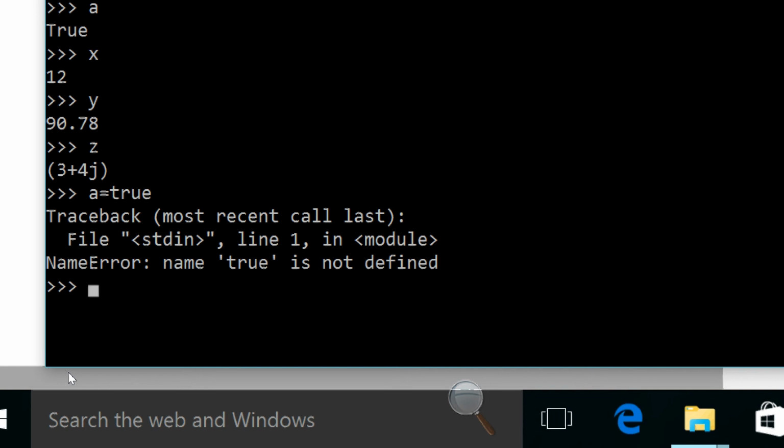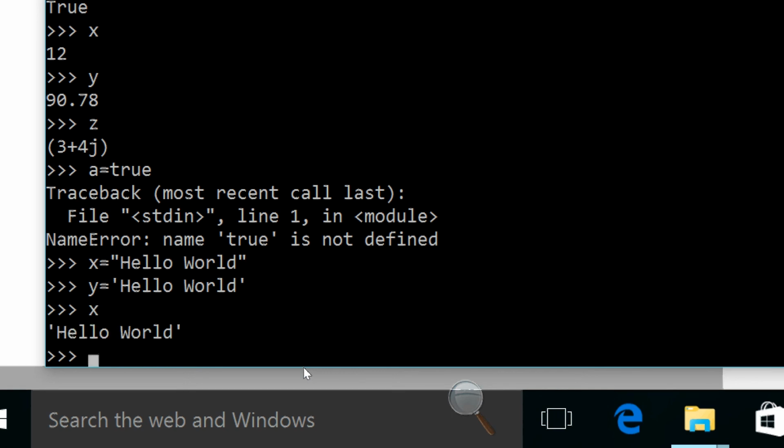The third category is strings. Strings are a very useful data type, and you can create strings with either double quotes, or you can even use single quotes for defining a string. So it is x, and again you can define a string y. You can use single quotes, hello world, and then you can print the values of x and y.